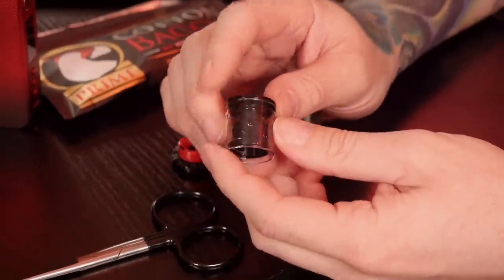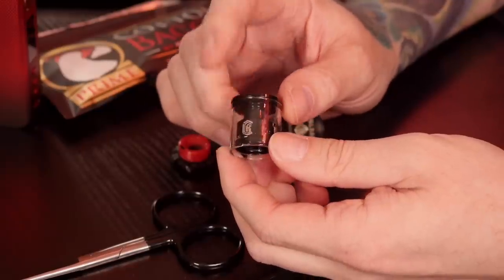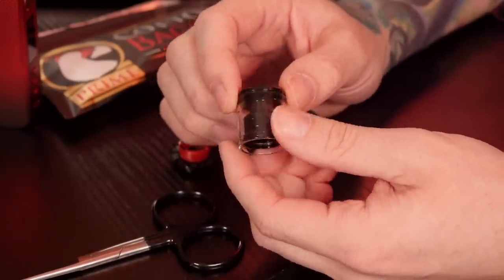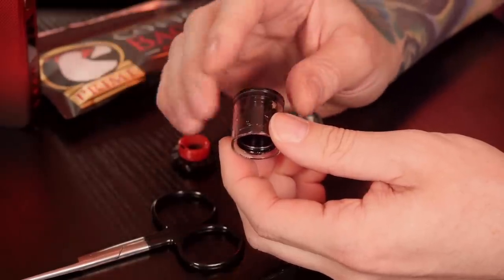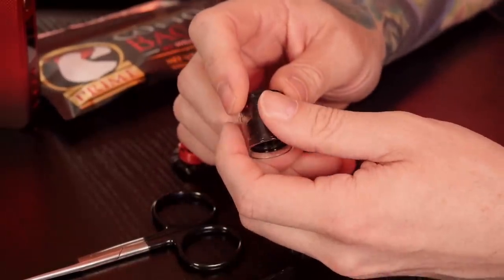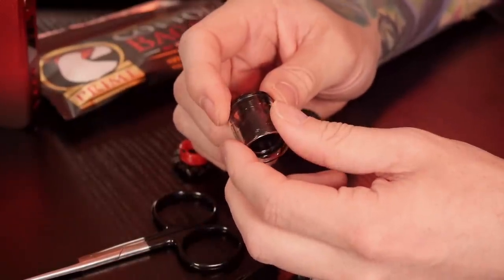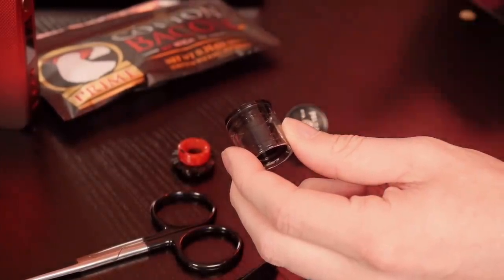I apologize, this is super messy and wet and juicy because I just got done rinsing it and cleaning it out. One thing I want to say is this glass is my first gripe with the Reload Vapor RTA. I've broken it twice now, and I'm not careless with it. I haven't thrown it around or dropped it. I've simply been using it as intended. I was taking the glass off to rinse it, then snapping it back on to use it. One time I snapped it back on and it just shattered, a huge chunk cracked out of the side. I wasn't even using it wrong, I was literally just sliding the glass on. Twice that happened within the last two months.